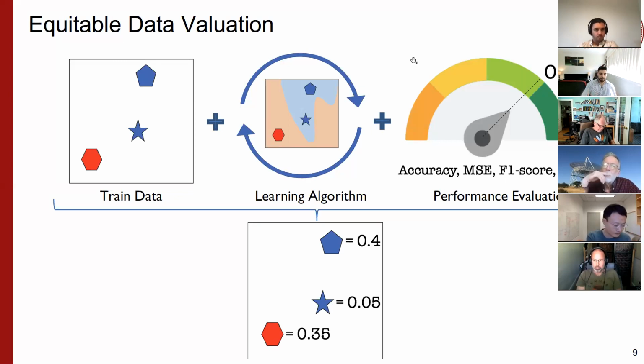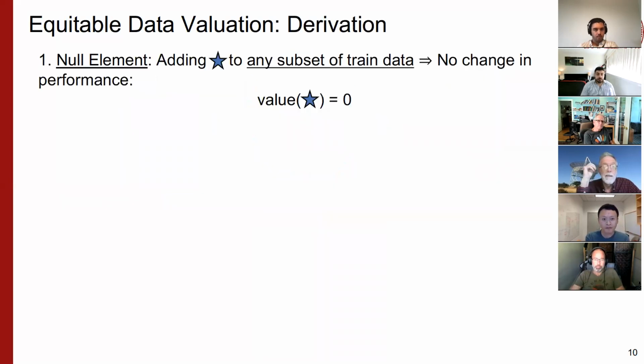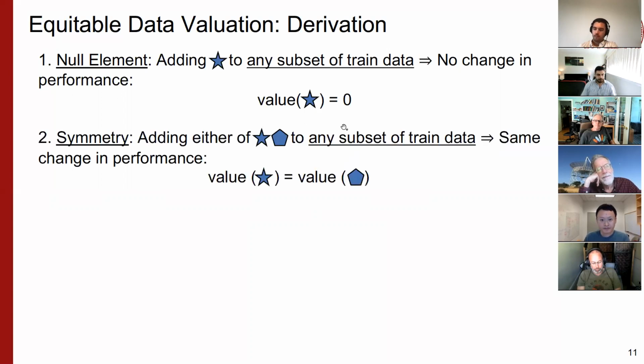And we have to define what we mean by equitable. We used the existing famous collaborative game theory literature to define the properties. The first property is the null element property, which is a very intuitive one. It defines what kind of data should get no value. If you have a data point that is useless in the most extensive case possible, meaning that if you take any subset of your training data and add this data point, the performance would not change at all, that data point should get 0 value, obviously.